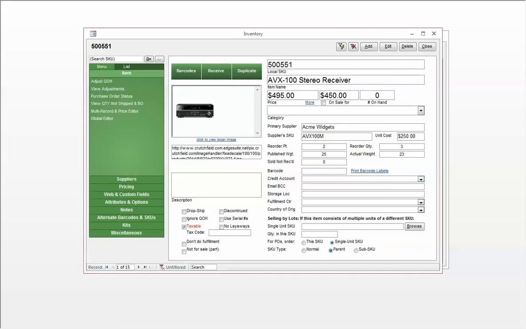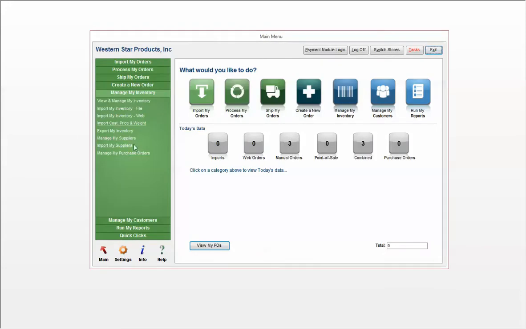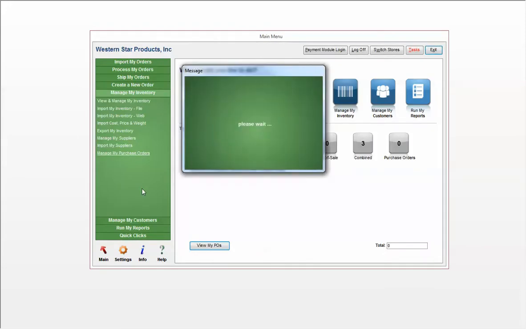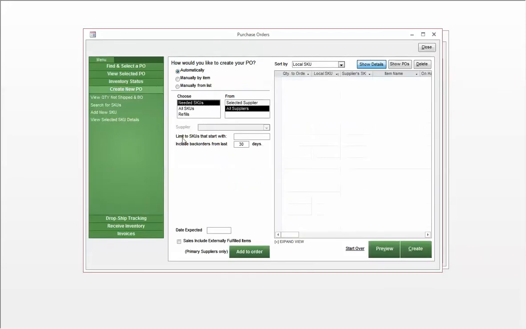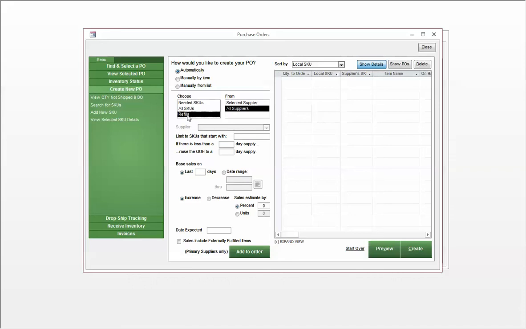So we're going to go ahead and look at the other way to do this, which is forecasted purchasing. Let's go back to our purchase order here. And so remember, the needed was the min-max. Now we are going to go to refills. I've really visited with a lot of clients of mine about the purchasing system in Stone Edge, and very few of them actually use this.